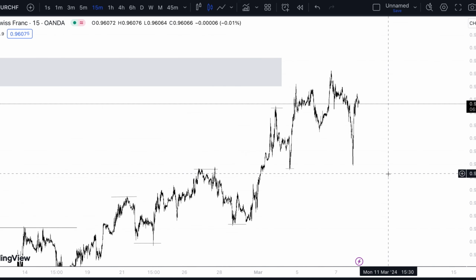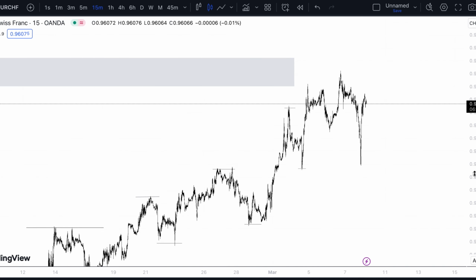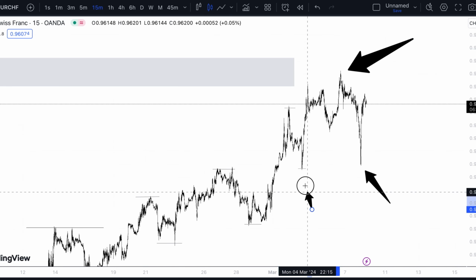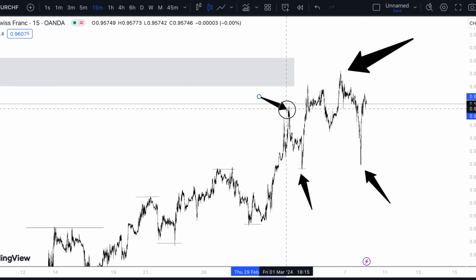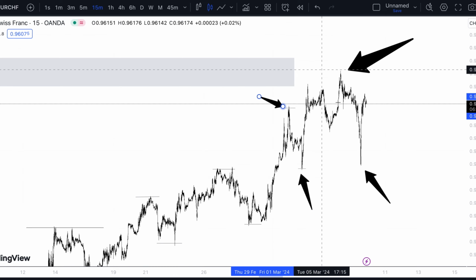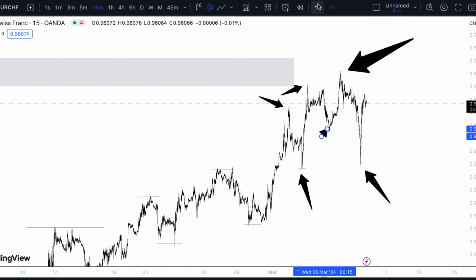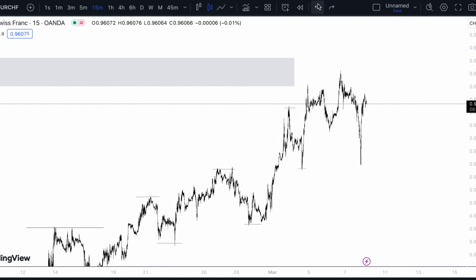On the 15-minute time frame, which we are on right now, you can clearly see that structure is bullish. We have higher highs and higher lows: a high here, a low here, another previous low here, and another high. Price broke this high, came back down, and it's pretty obvious that we're in up structure. We have two lower highs and two higher highs that confirm that we are indeed bullish currently.